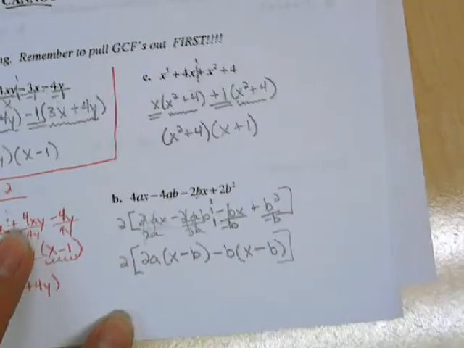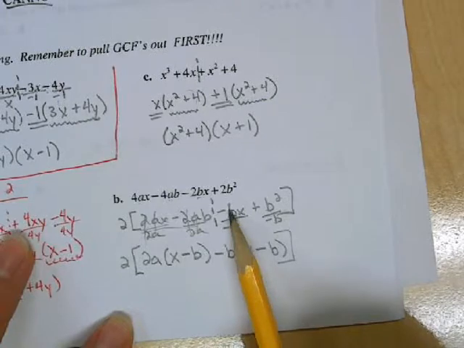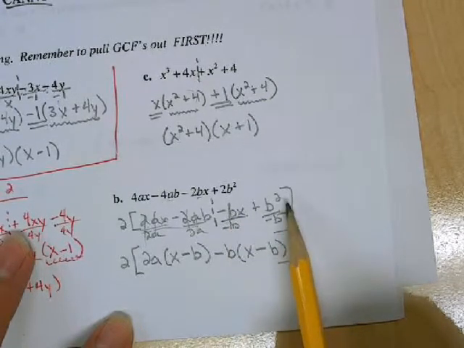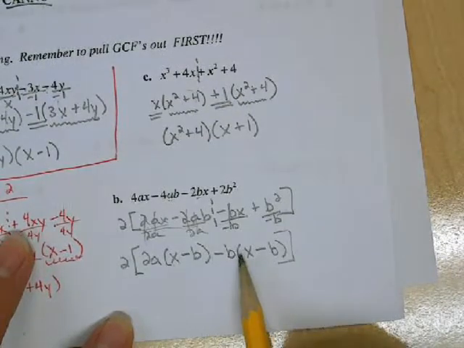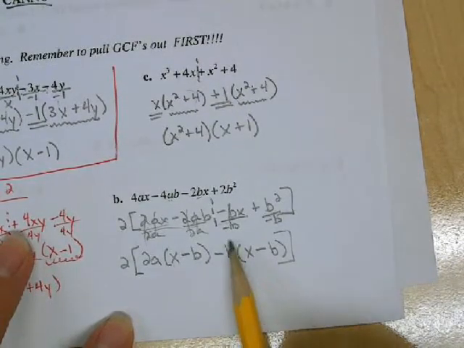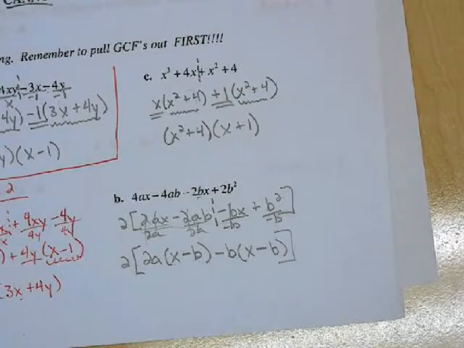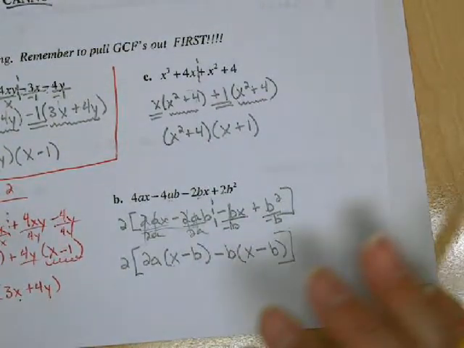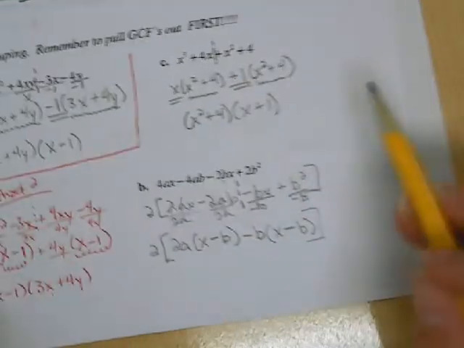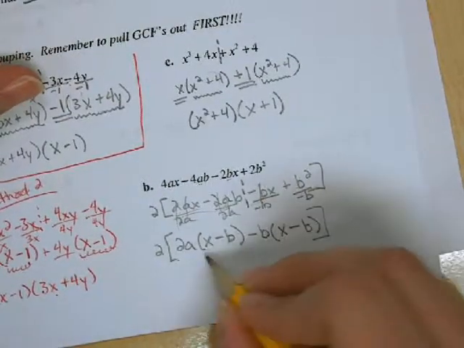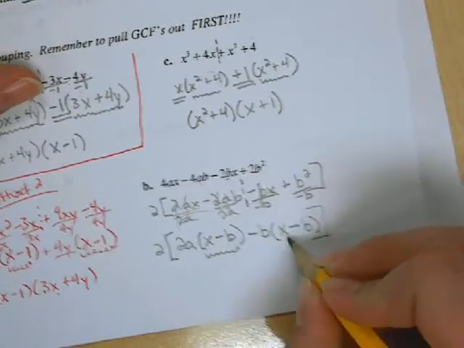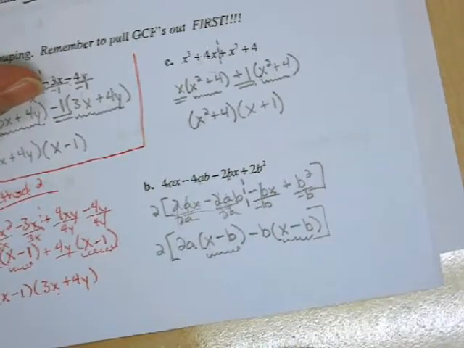So if I need my signs to change, these were opposite. I had negative, positive. I wanted positive, negative so that these 2 things match. I just take a negative out when I factor out whatever my number or letter is. So we finish off. I still haven't finished my factoring by grouping. I have a greatest common factor here, and it is the x minus b. So that x minus b is going to come out.